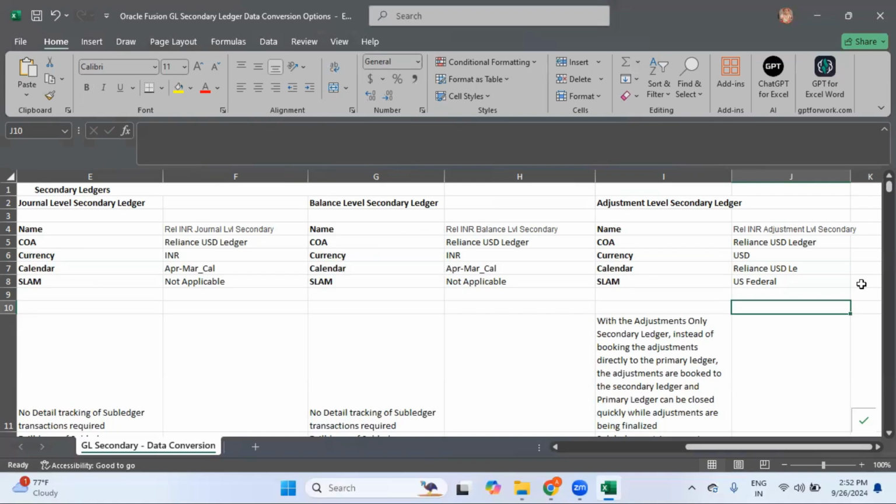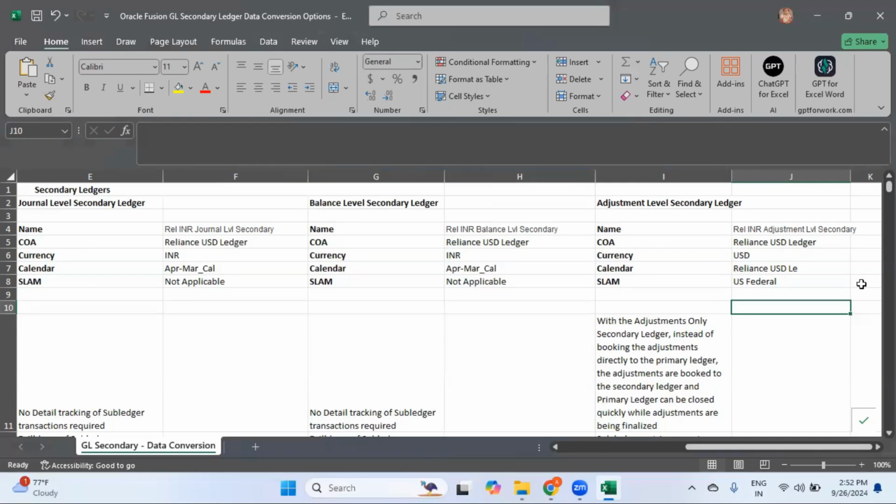So one option would be that on the 30th of the month, once all the subledgers are closed, you close your primary ledger, maybe calling it a soft close, and then keep your adjustment second ledger open and give access to this ledger only to certain authorized users, so they can pass those entries in the adjustment level second ledger.